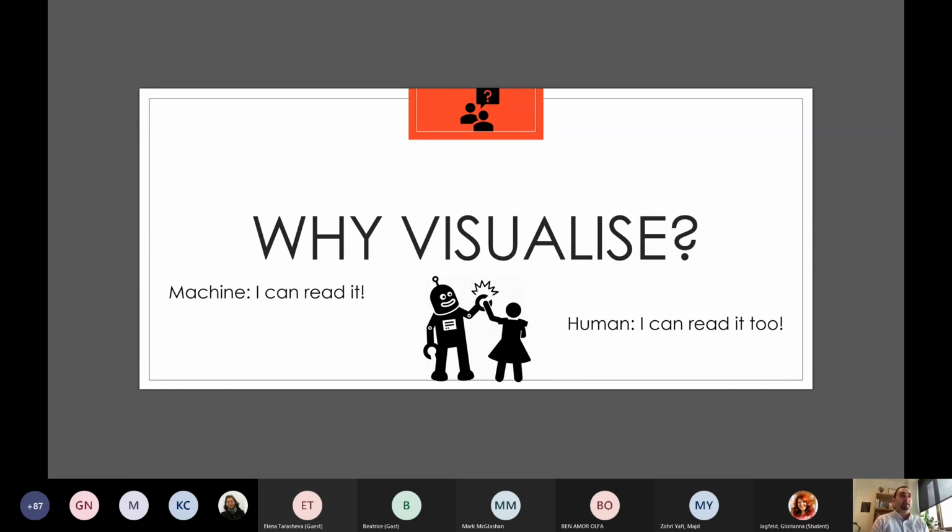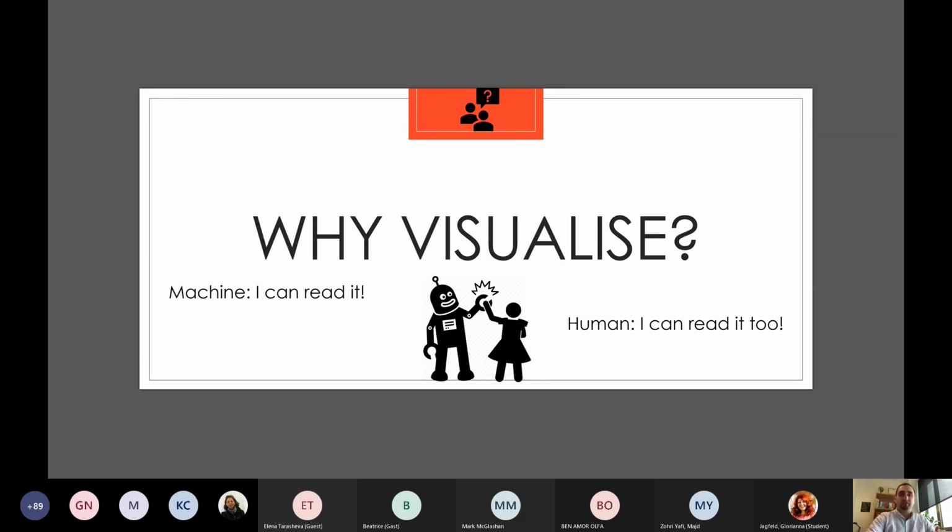Okay, so why do we need to visualize? All right, so visualization is an interesting thing. Basically, if you have data in text, you as a human can read it, right? Because that's how you understand it. You read the text and you know what it's talking about. Then you want to give it to the machine. So you want to make it machine readable and also do some kind of vectorization so that the machine knows what you're talking about in its own way, in its own language. And the machine speaks numbers, right? Binaries, 0 and 1. So all that text you see is going to be converted somehow for the machine to understand in its own way.